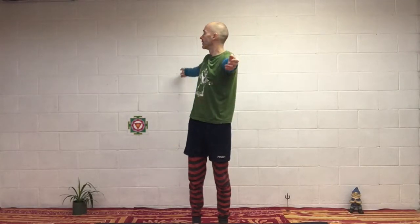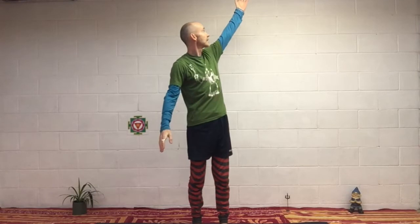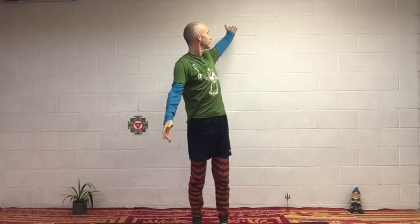And then look back at the hand and follow it forwards. And then turn back, watch the hand flowing smoothly and slowly, and keep going. Make sure that you are slow.